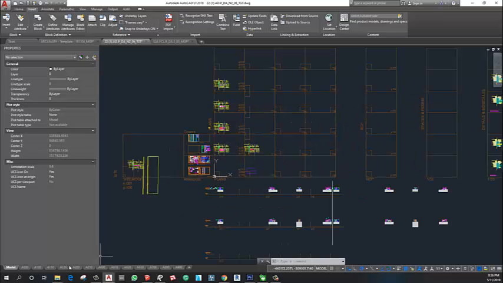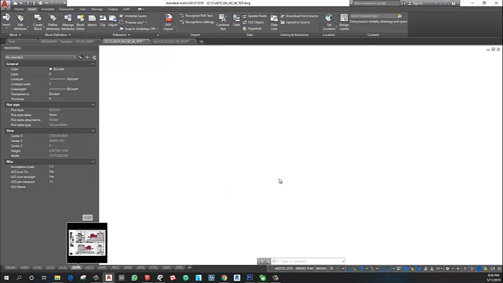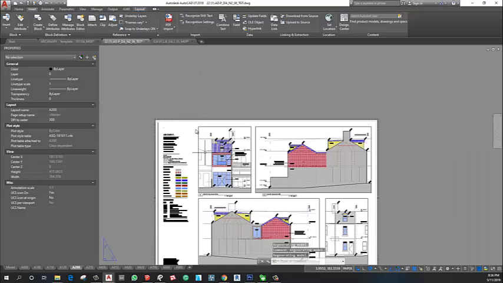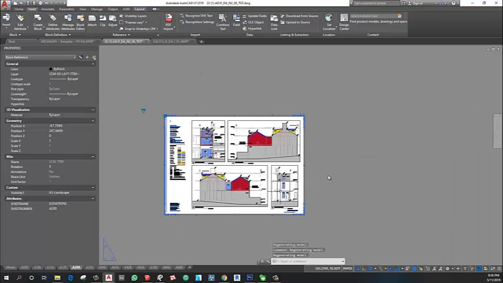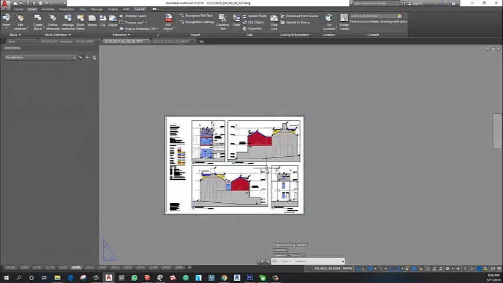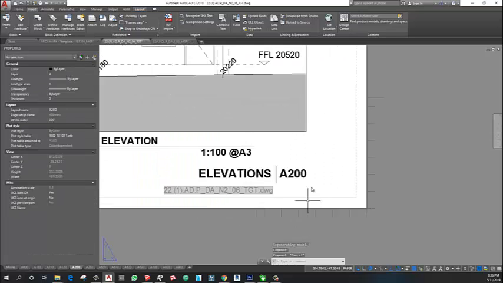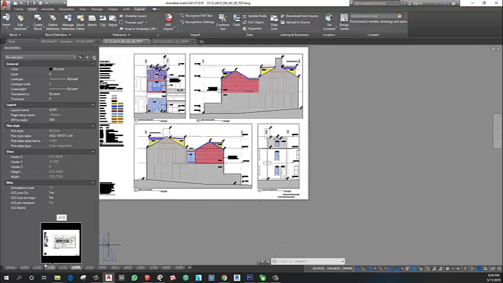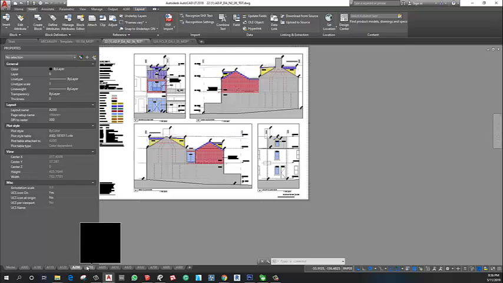Okay, so this is a little bit how the template works, and how we need to organize the layers. Then, in the layout, we can organize the sections all in the same way. So we have the title block, and we put the presentations, and we just give them a name. Normally it's 100 for plans, 200 for elevations, and for example, 210 is south elevation, 211 would be south section, and that will be also another tutorial.